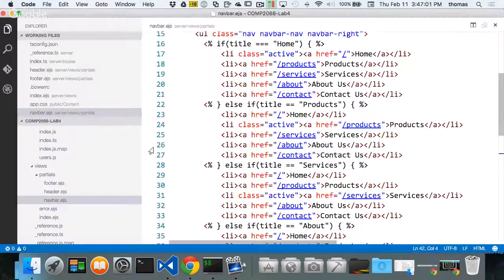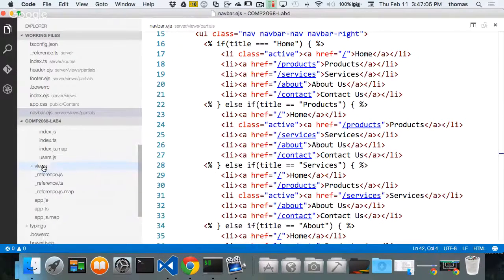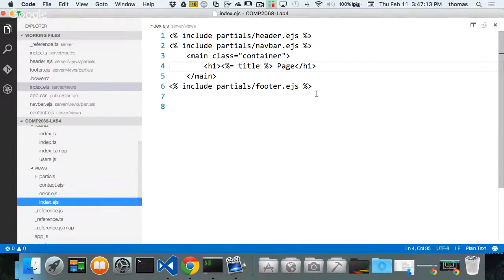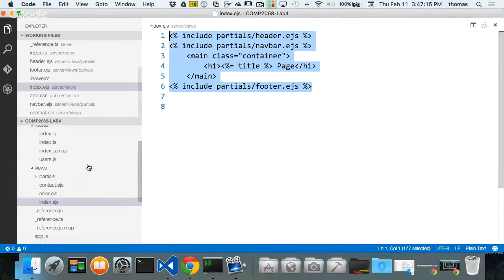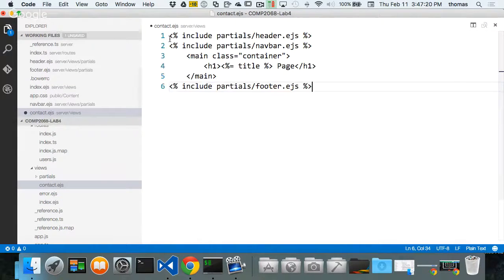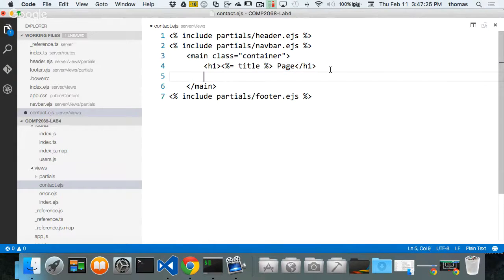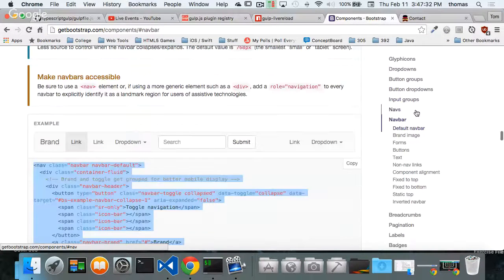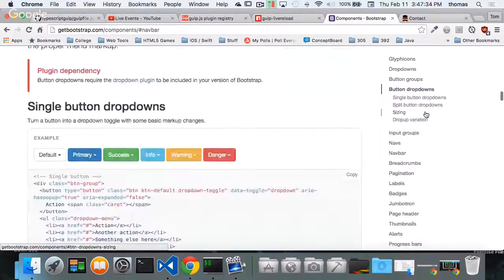So I'm going to go back in here. And in my partials, I have my index.ejs. I'm going to make another one under views, new file called contact.ejs. And I want to copy my index for a second, just so I can have my footer and everything else. I'll go back into contact and paste. The only thing I want to do different here is my container is not going to have just this. It's also going to have some kind of contact page, which I'm going to grab from getbootstrap.com. Me being lazy the way I am, right?